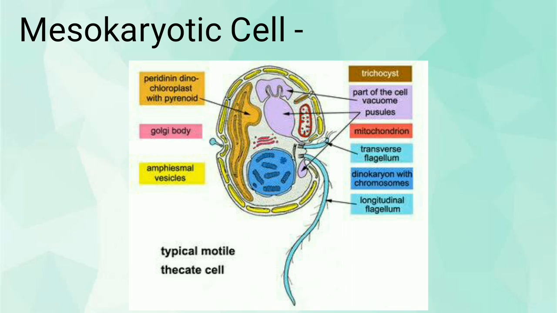These cells possess a membrane-bound organized nucleus with chromosomes which contain acidic non-histone protein. In these types of cells, the meiotic spindle is not formed and mitosis does not happen. In mesokaryotes, the nuclear envelope and nucleus are present even during cell division. Chromosomes remain condensed throughout the cell cycle. An example of a mesokaryotic cell is the dinoflagellates.